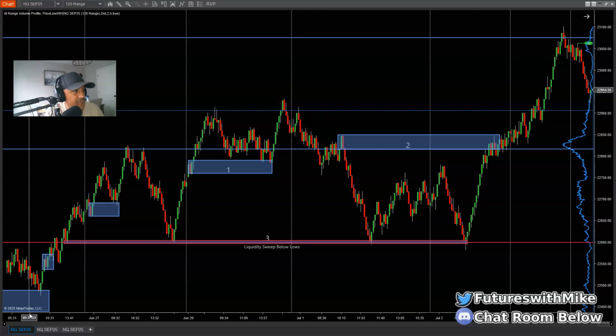All right, I'm using range charts. So if I use my higher range chart, I'm going to be using a lower range chart to get into a trade. I preferably like to use my 120 as my higher range chart and then a lower range chart of a 24. Okay. All I'm looking for is to find either a supply or demand zone. You heard it right. I'm trading based on aggressive buying and selling that is coming into the markets. All right. Whether we're pushing to the upside or to the downside.